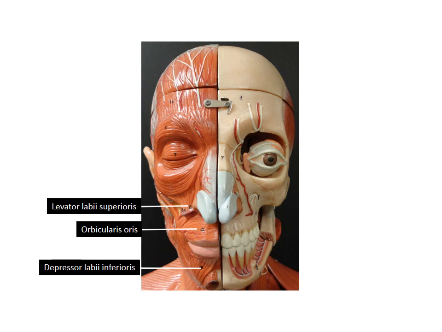I also want to point out to you that a lot of our illustrations will show a superficial and a deep side. So for instance, when you're looking at the picture of the skull, where the muscles are labeled on the left, that is the superficial side, meaning these are the muscles that lay directly under the skin. And then on the right-hand side, where you can actually see the bones, you're going to come across the deeper muscles, the muscles that are hidden underneath that first initial layer of muscle.